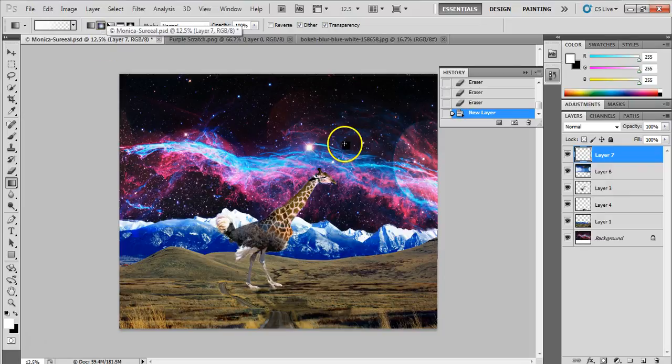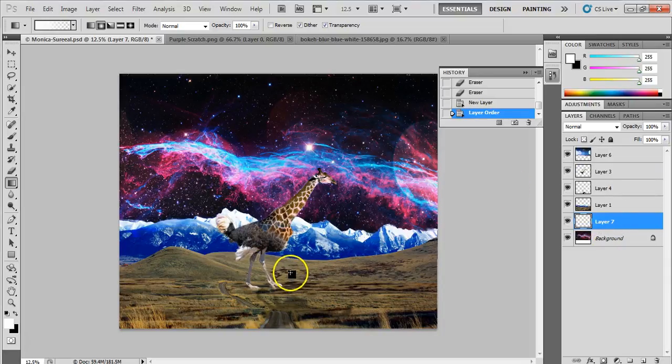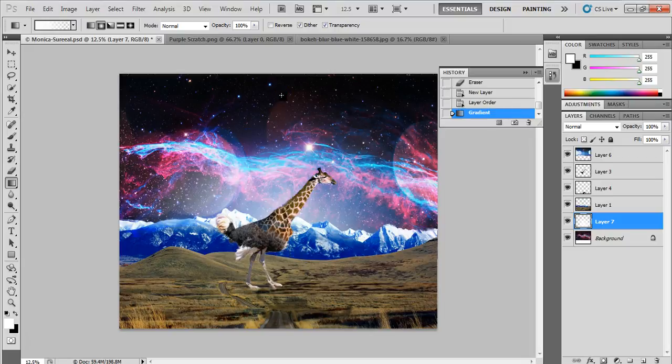So it's going to be almost like a starburst. I'll show you an example here. I could go between the sky and the land, and I could drag this layer between the sky and the land here. And I could drag and pull, and it would make kind of a sunburst or a glowing type of orb behind the land. So it kind of separates the sky from the land. It's on its own layer, so I can click it on and off.